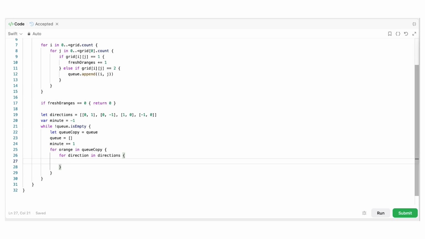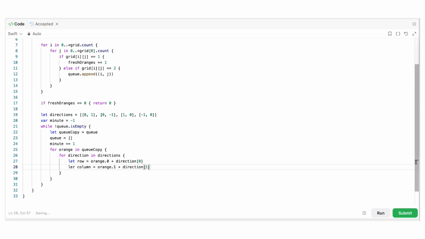Then we need to calculate our new row, which would be actually our current orange position plus direction, and then we need to calculate a new column position, which would be again our current orange x position plus direction from 1.